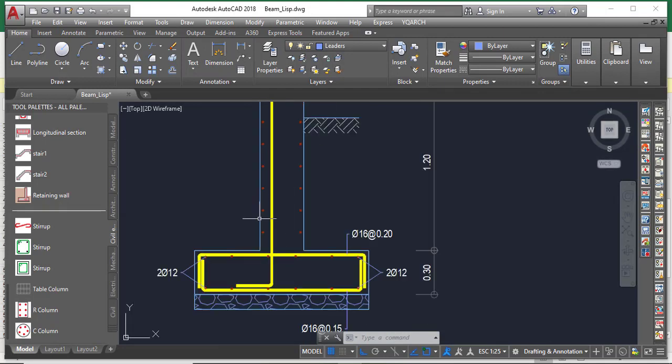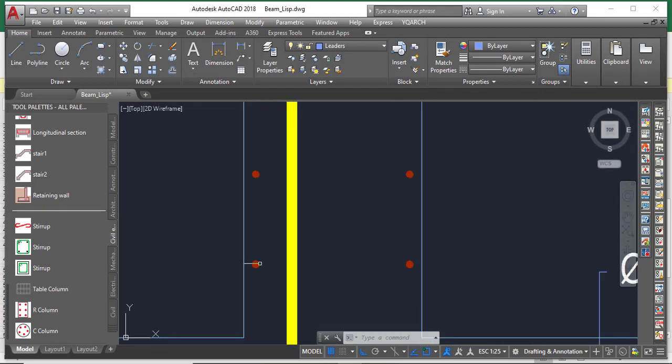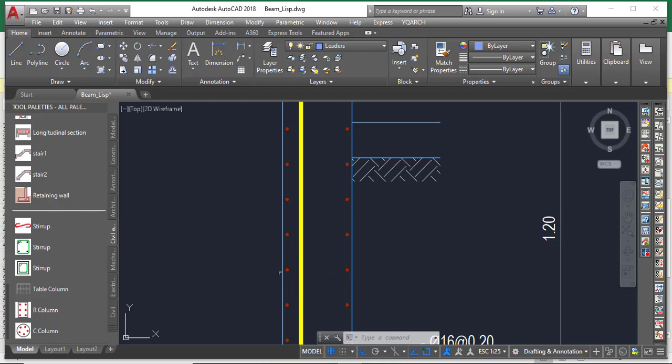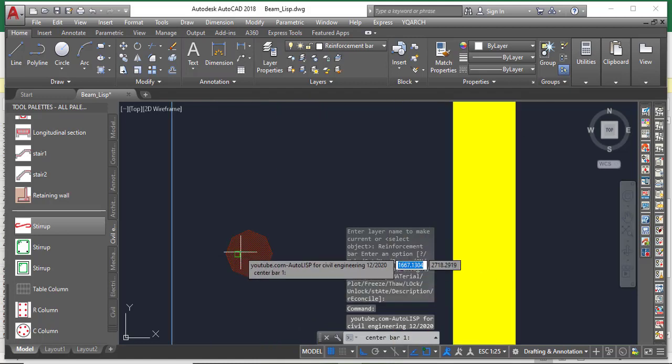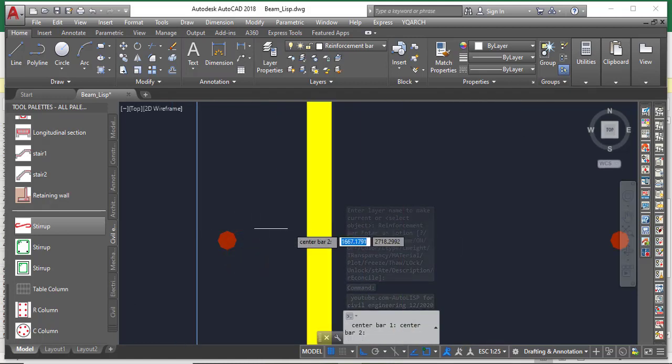Then the next thing to do now is the link. You can see the link is there. This is the section of the link, but to make it more professional, you can just put this section here. So just click on this and then you can pick the center here, and then where's the next one?